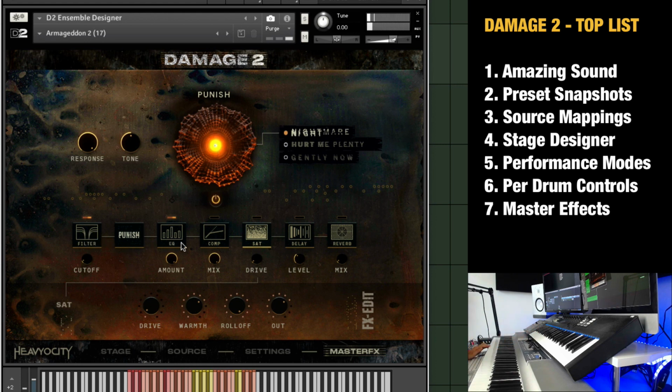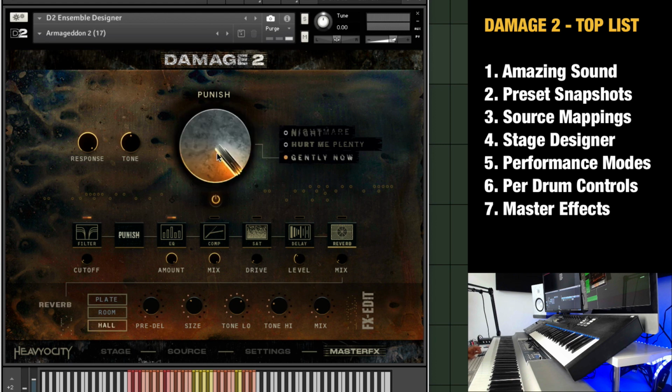And this is pretty much obvious here, so you can change level, the drive, the mix, the EQ mix, and reverb mix, and all this stuff in the signal chain on the output. I personally often start with this in the middle and on the gently now, which I think is the perfect mix or balance between the dynamic, natural, cinematic sound and the processed epic sound.